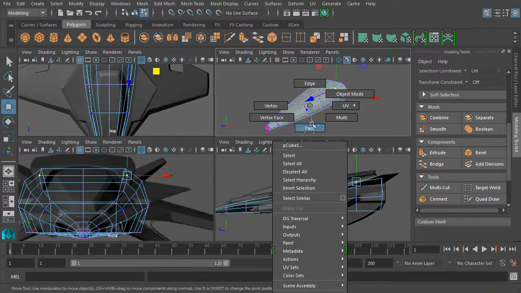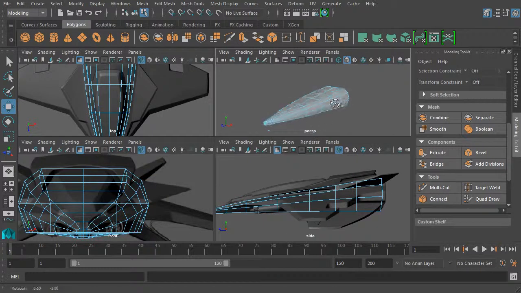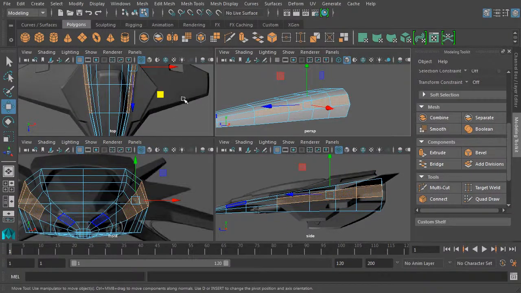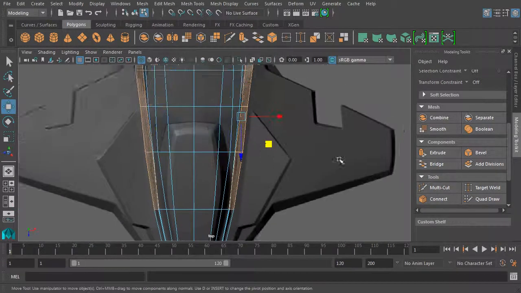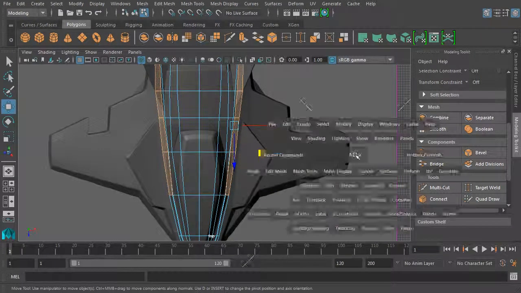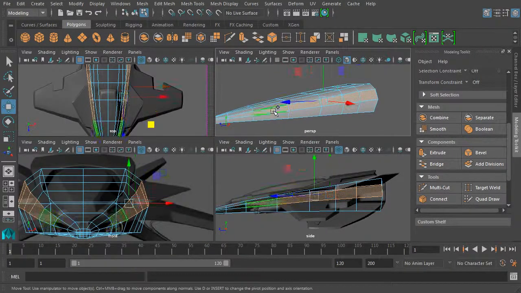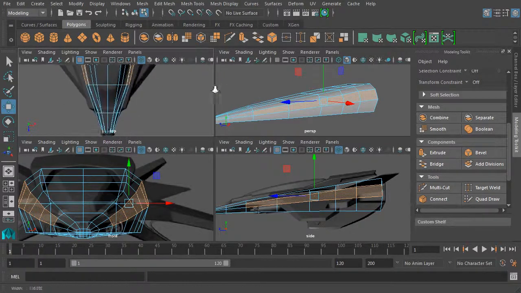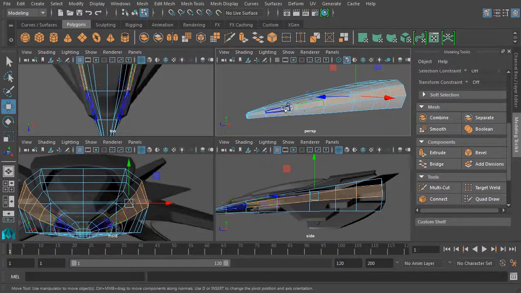So what I'm gonna do is go to a face selection. Right click face, and we're gonna choose some faces that we wanna be involved in adding that new geometry. You can see here where we've got this little area right before the wing comes out, right here too. So think of there being a line kind of here. I want to extrude that section out first before we extrude out the wing itself. And so let's see, that's actually going to be all the way up here.